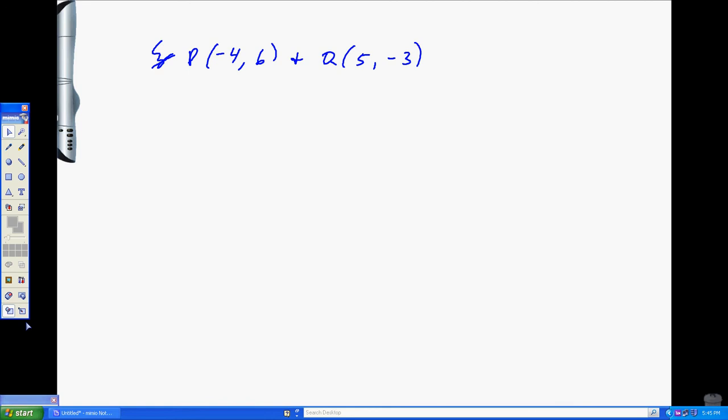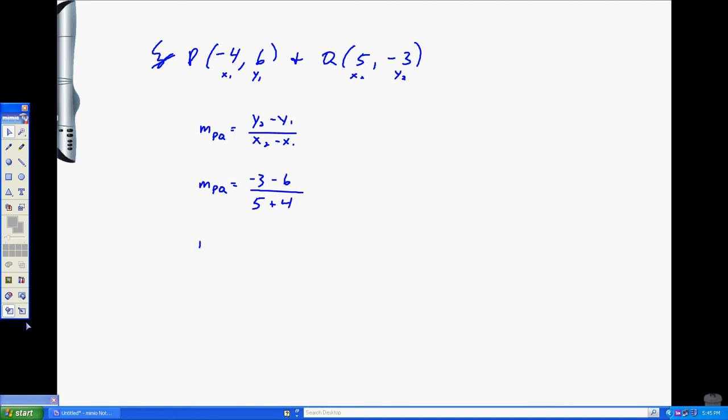Let's do this. Well, I'm going to label my points x1, y1, x2, y2, just like so. And my slope of P to Q is equal to y2 minus y1 over x2 subtract x1. Okay, when I plot my points into there, I get y2 is -3. Subtract y1 is 6. Divided by 5, which is x2. Subtract a -4. Well, minus a -4 again, grade 9s, it becomes a +4.